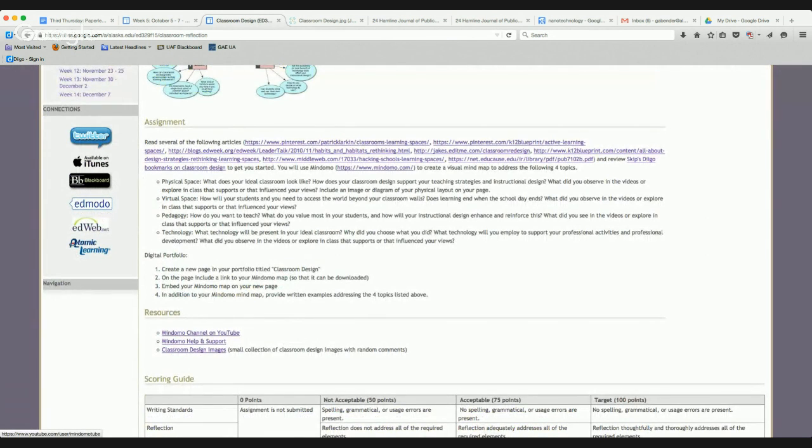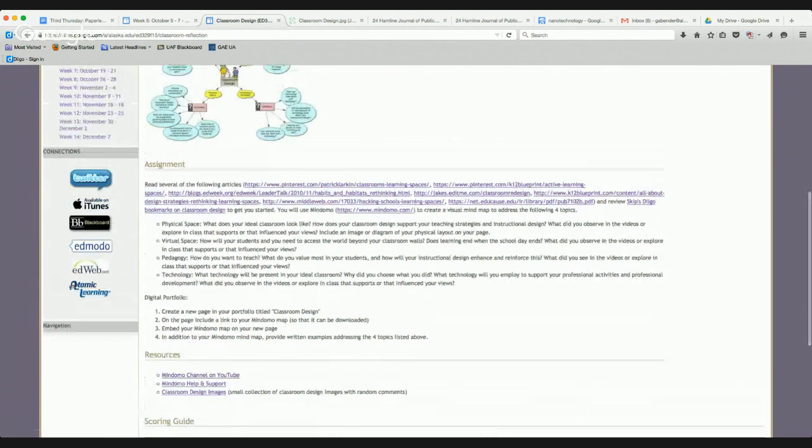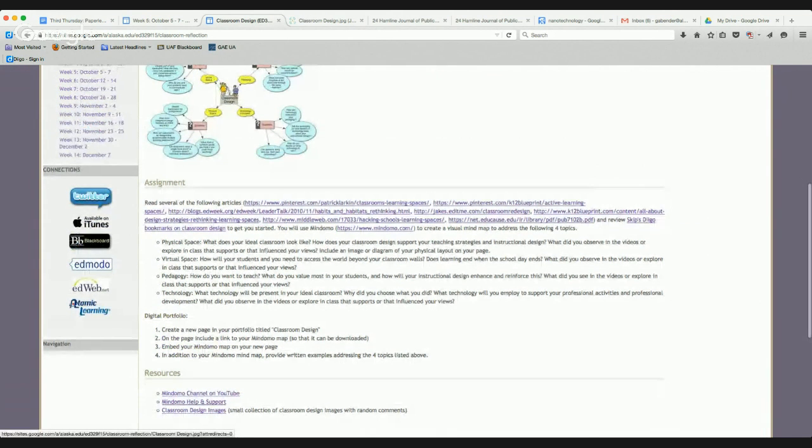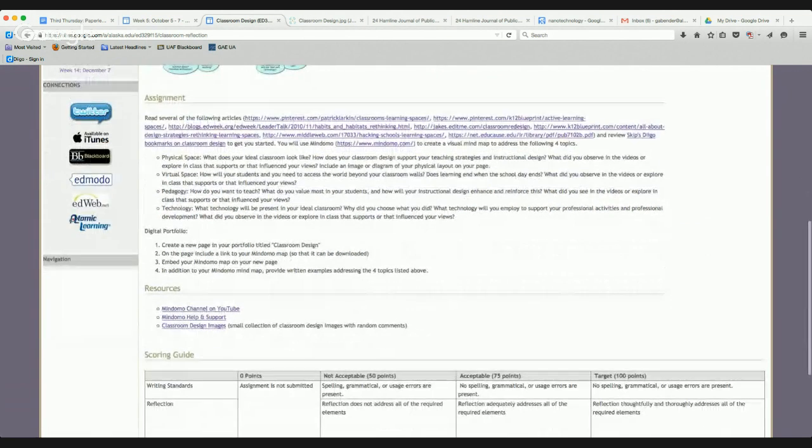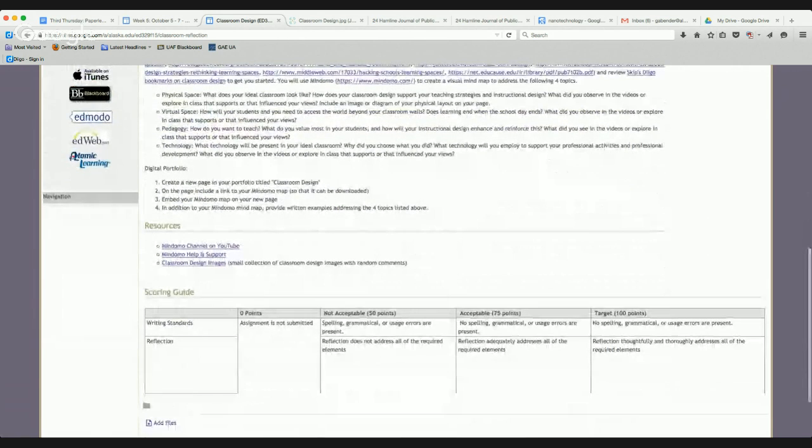So the students can go out and see it, and I'm removing the need to give them some sort of instruction sheet. I have a direct link to Mindomo's help and support, and they've got lots of interesting stuff on there. There's also a link to design images if the students want to import some images into Mindomo.